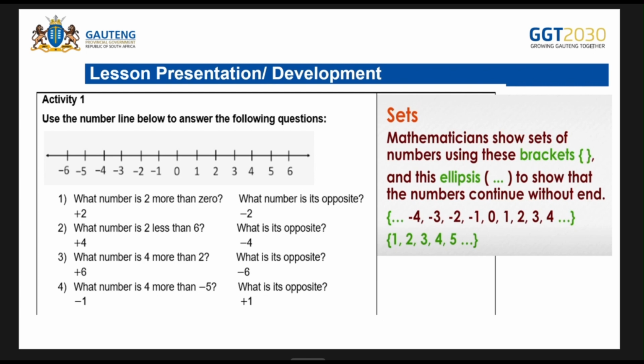So you would then encourage the learners to put their finger on positive 6 on the number line, and then you would ask them, if something is less, are you then going to move to the left hand side or to the right hand side? And then you would wait for their response, right? So 2 less than 6 would be 4, a positive 4. So this is just one of the exercises that you can work through with the learners to ensure that they understand this new concept that is introduced to them.